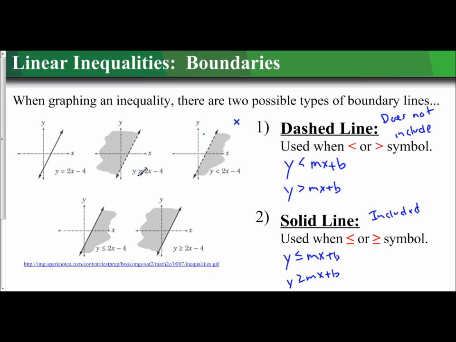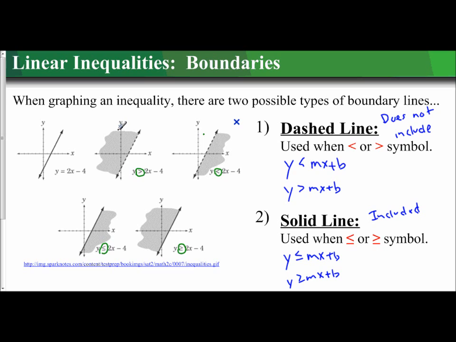It's just that we notice when y is greater than and when y is less than, we're using a dashed line. And when we have y being less than or equal to, or y being greater than or equal to, we have a solid line. We can also notice that there's shading, which we do not have for an equals. And so we're also going to start shading.